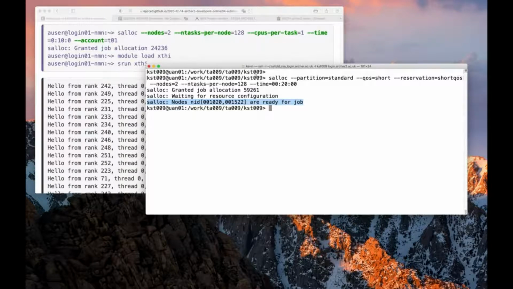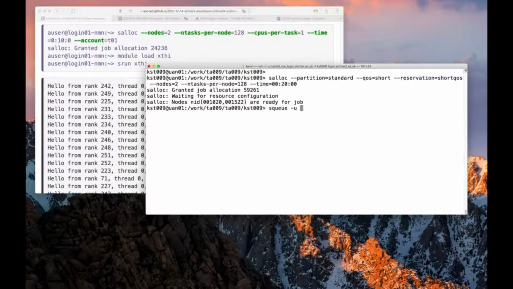Notice there's no visible sign of this. What has actually happened is this command has started a new shell, which is still living on the front end, and this bash shell is able to communicate with our allocation, which is sitting on the back end.